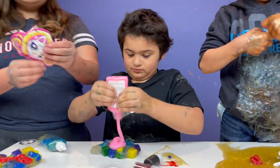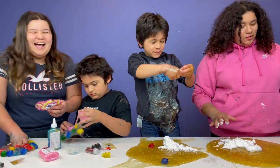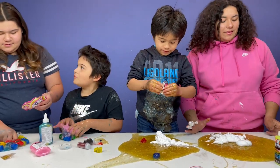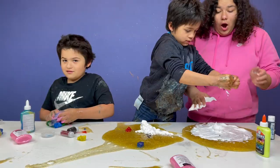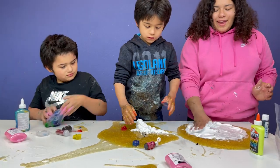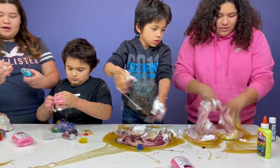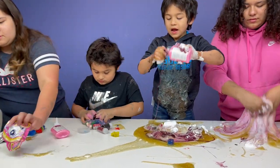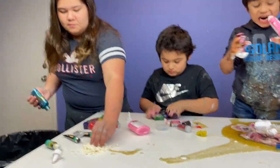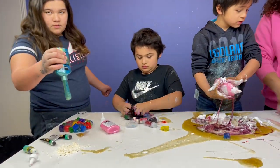Okay, I got this. This is the magic dust, and when you mix it in, it turns into slime. Okay, so Gabe squirted shaving cream into my slime. So I'm gonna mix in the shaving cream, guys. No! You're not supposed to. Here it is, and I got it blue, so I'm thinking if I add this and mix it and then let it sit, it will turn into slime. So I'm gonna mix it on the paper. Here's the magic dust. You're supposed to mix it into water. Okay, I'm really glad Gabe added this in.